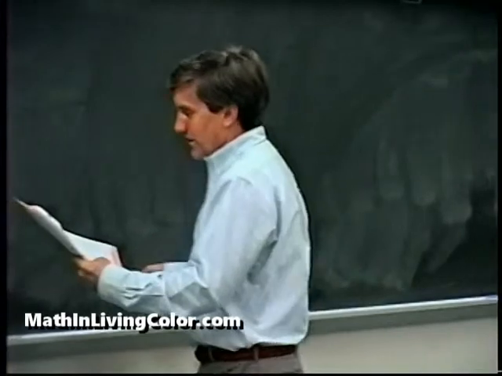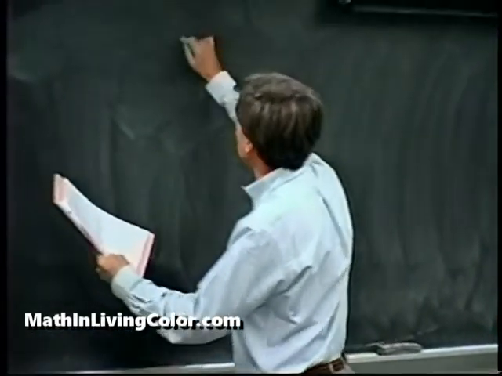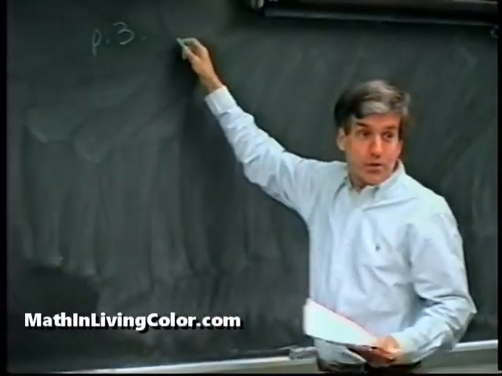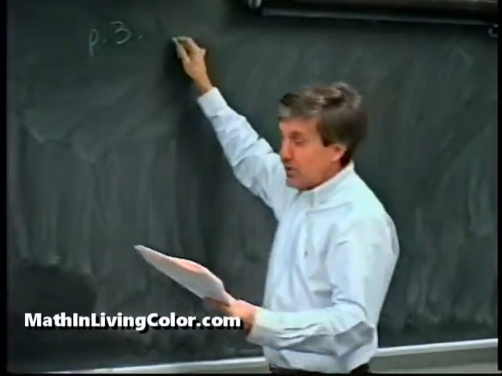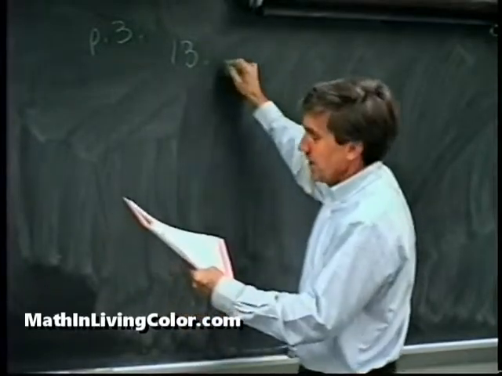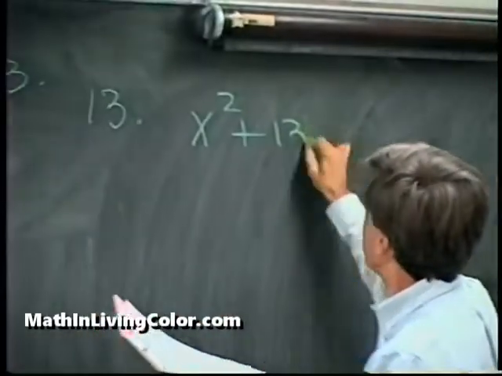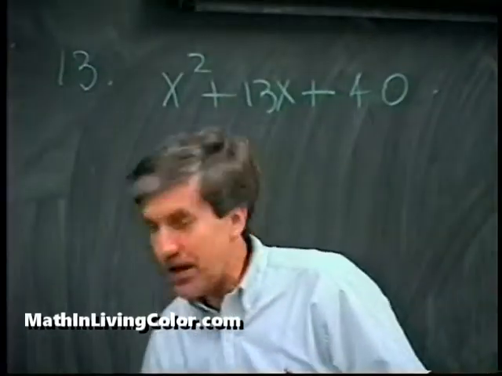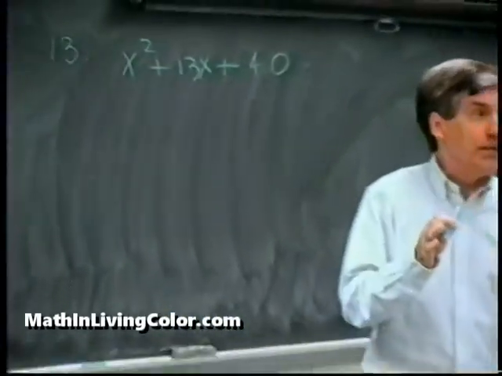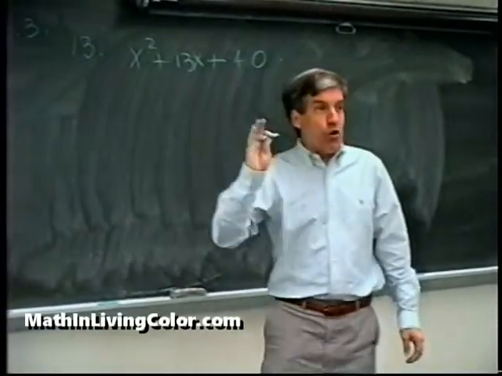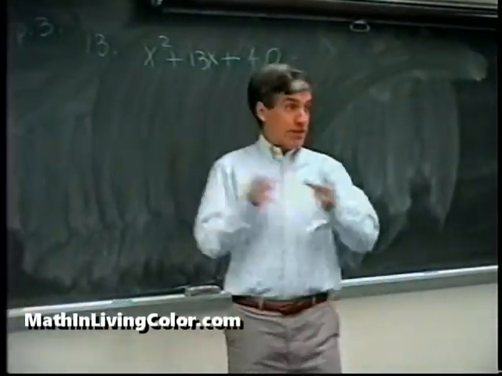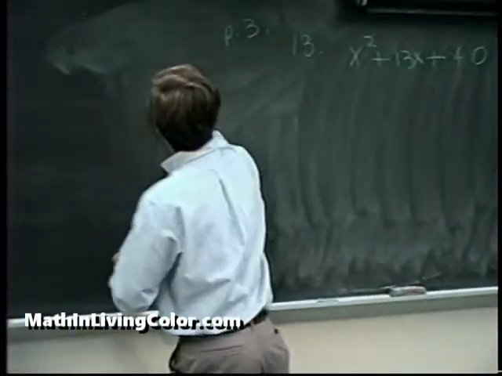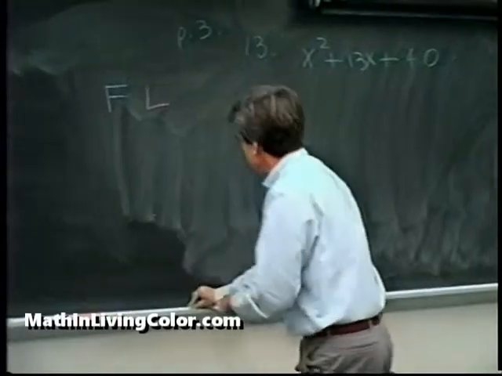Okay. Now, take, for example, on page 3, a problem that we haven't done before. In other words, you don't know the answer to this going into it, like number 13. Number 13, it says x squared plus 13x plus 40. Now, what's the three-letter word that you have to remember for this section? Not FOIL, but FLOI. You've got to change the order around, remember? You have to do the F, and then the L, and then the OI.